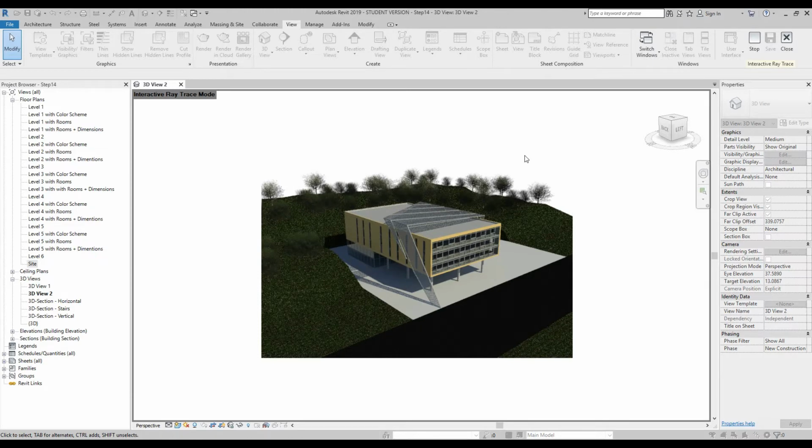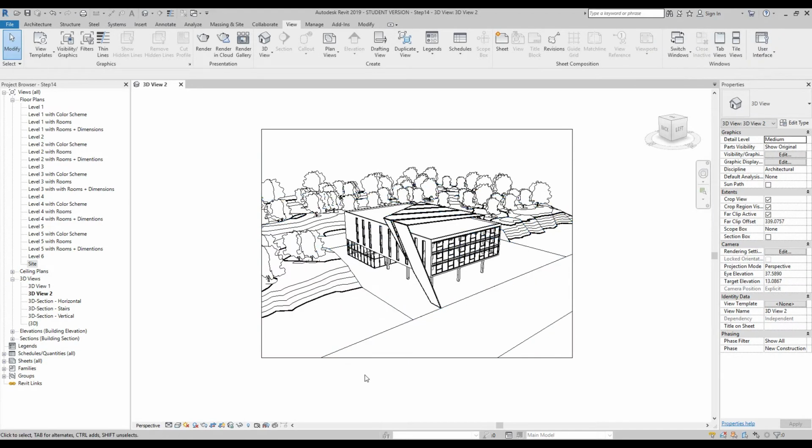There are two ways to press stop. You can either go back down to your graphic options bar and deselect ray trace. Alternatively, you can go right to the very top of your window and you can stop it, and you can save where the current ray trace has got to, or you can close it. So I'm just going to stop and close, and I'll get back to my normal view.